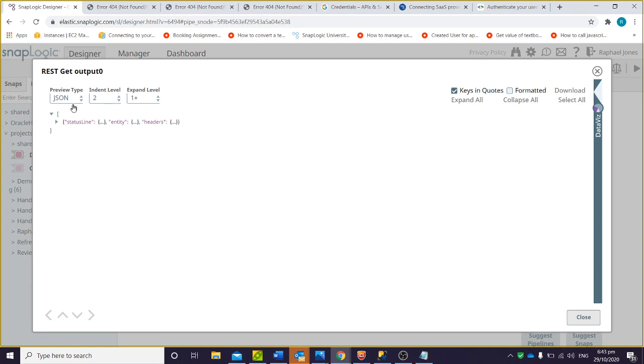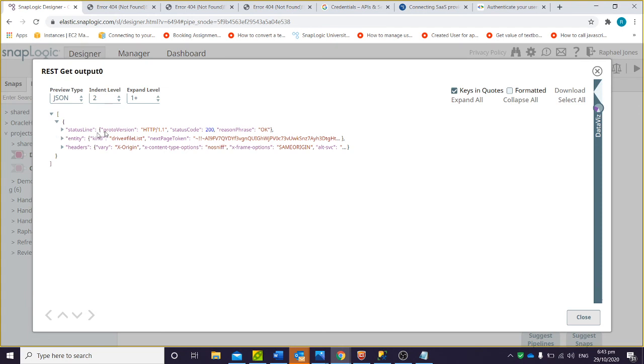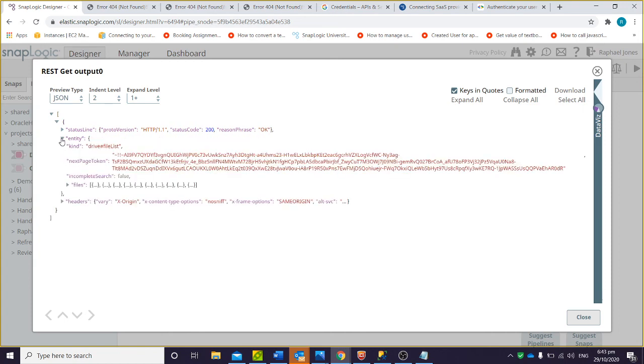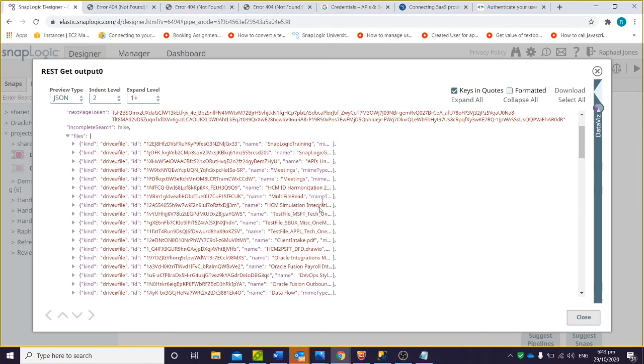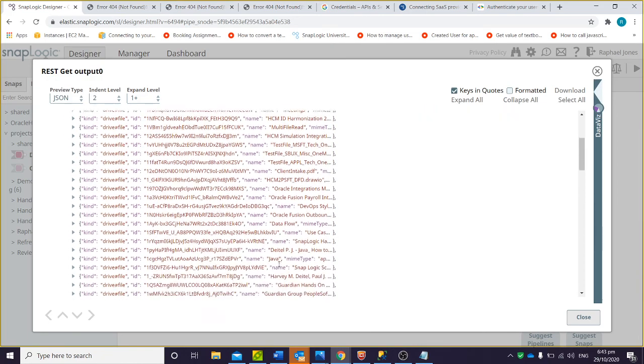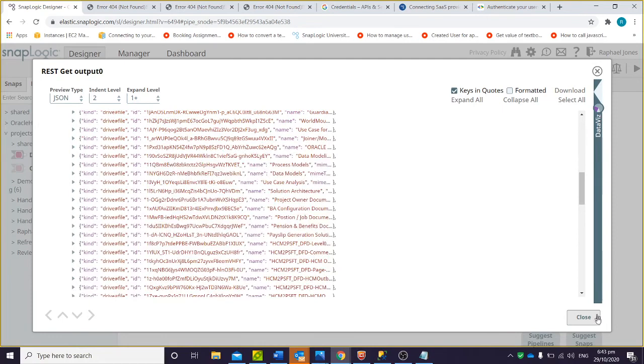Sneak peek into the wonderful world of my Google Drive. Here we have metadata information about the successful REST API call, the entity, and these are the files that I have in my folder now. SnapLogic training, Oracle stuff. Okay, so there you have it.